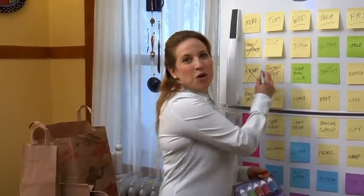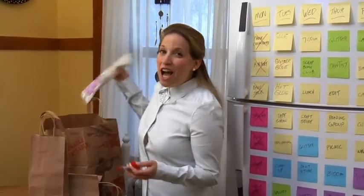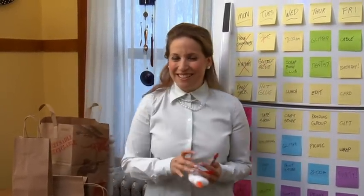Now, if you're like me, you have a million things to do. How do you keep track of them all? Well, I have a project for you to help with all of your to-dos. I'm going to show you how to organize all of your lists, coupons, phone numbers, anything you need to keep together in a simple and attractive way.